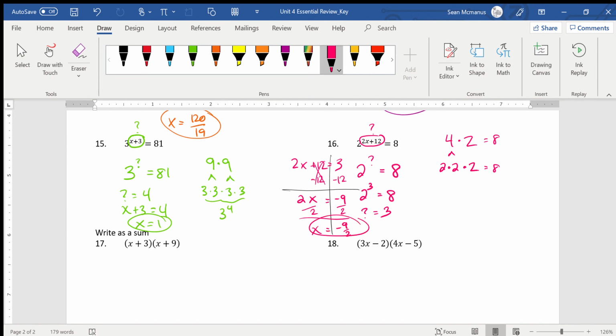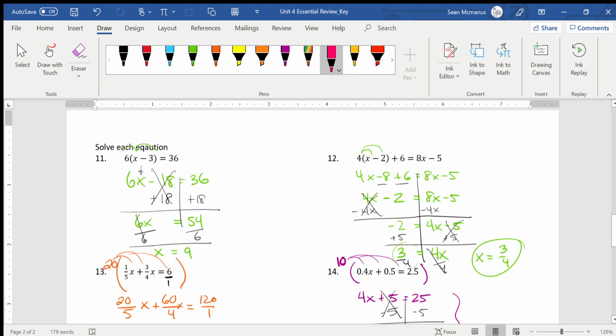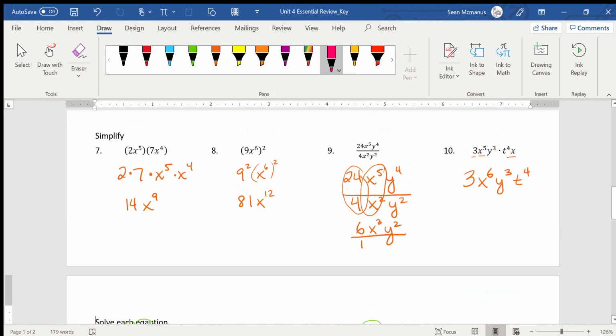So sometimes you're going to have negative answers, sometimes you're going to have fractions, and you don't really want to make them decimals, but sometimes you're going to have things that aren't nice, even positive integers, and that's okay. As we move on in Math 2 and then Math 3, there's going to be a lot more of that, so don't think because you get a negative or a fraction that you're wrong. I think we did a pretty good job on that. Okay, so that is a video for all of our solving and our simplification of exponents.